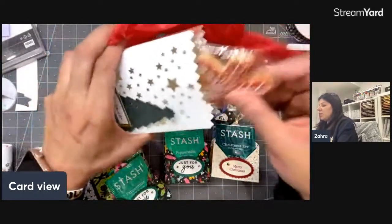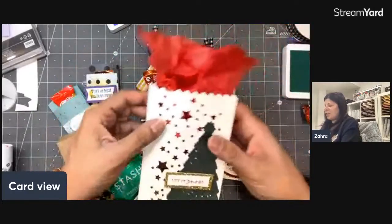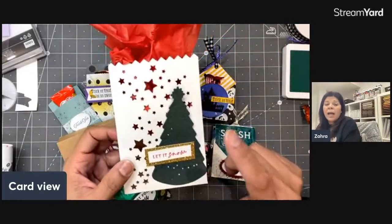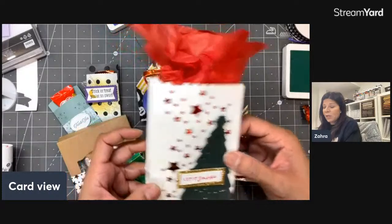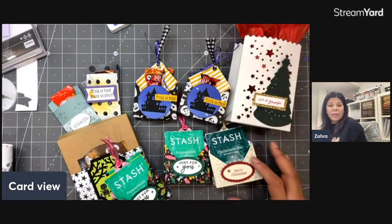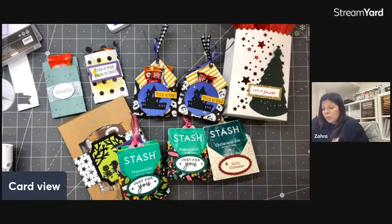Okay, this is going to go in a little bit more quickly than I was trying to do. Okay, there we go. So that is the little treat bag. These are actually available. And I did see at the event yesterday that people were using these as tea light holders. You could decorate them and put tea lights in them. So lots of different ideas. I'm just making sure that I haven't missed anything. Hopefully you can see some of the different ways that you can level up your treat packaging. And again, for so many different people and so many different occasions, the possibilities are endless.